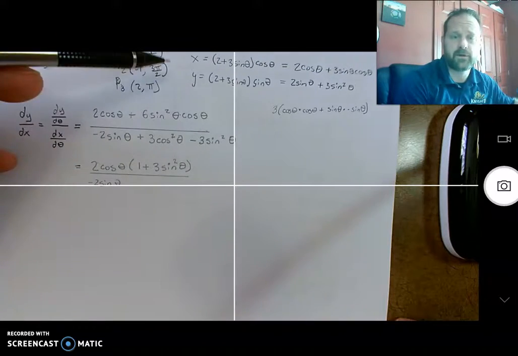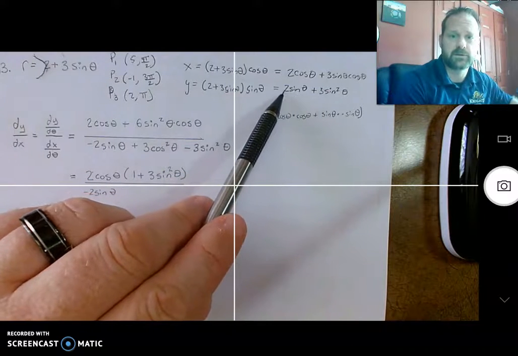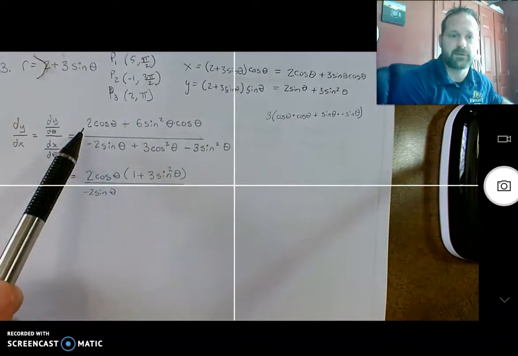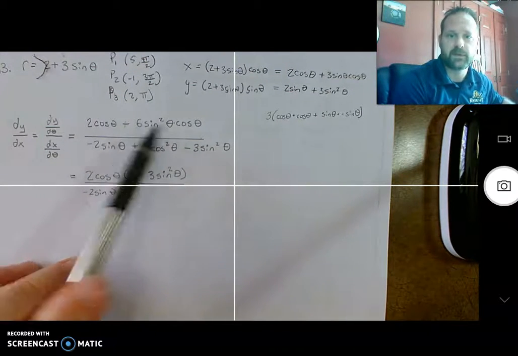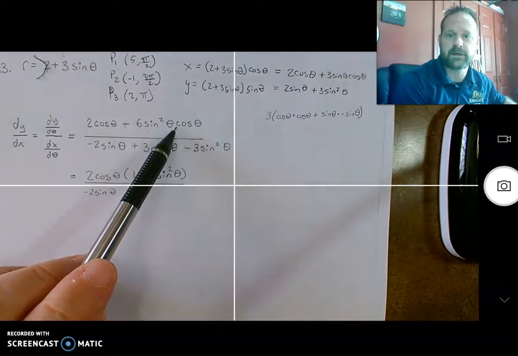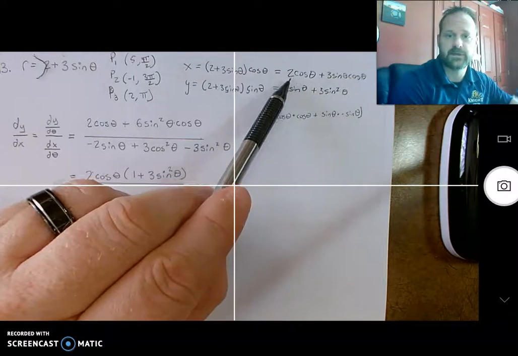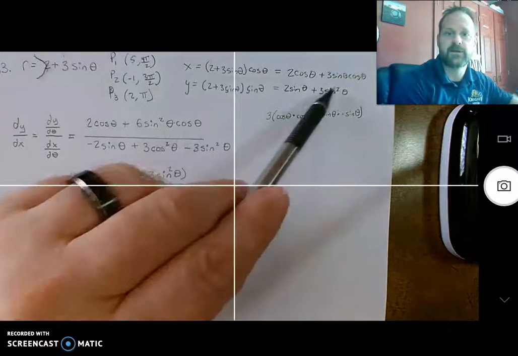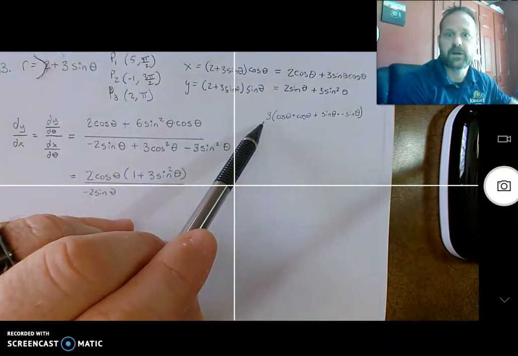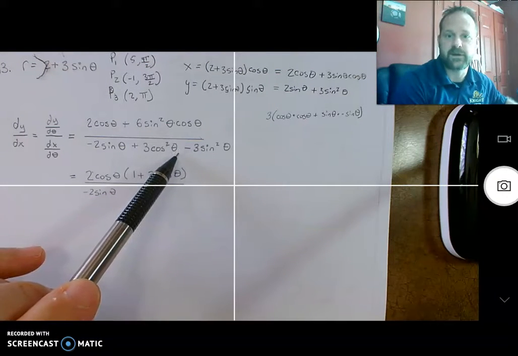Okay, so taking the derivative, this one's a little bit trickier because we'll start with the y. So 2 times this, we're going to take the derivative of the outside multiplied by the derivative of the inside. So 2 multiplied by the derivative of sine, which is cosine, plus the derivative of the outside, 6 sine squared theta, multiplied by the derivative of the inside. Derivative of sine is cosine. Okay, the other one, now going to the x, derivative of the first term, negative 2 sine theta, derivative of the second term. I showed that down here. We did this like first semester. 3 multiplied by, and then we have to use the addition rule here, and then this simplifies down to that. You can take a look there.